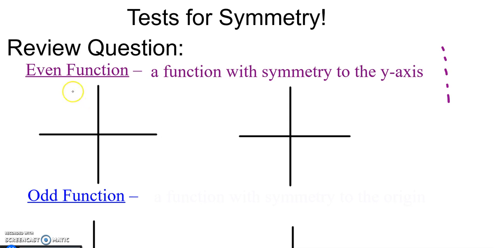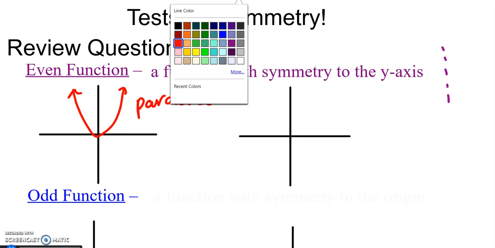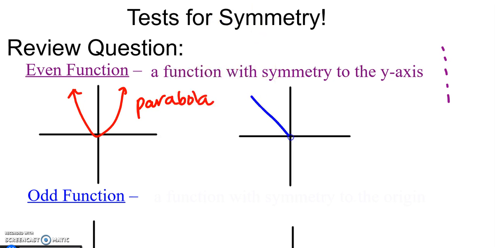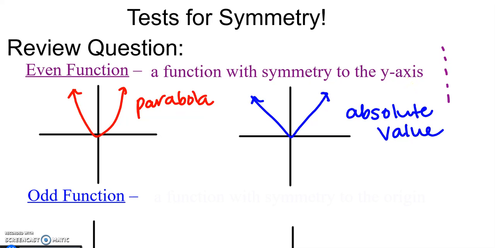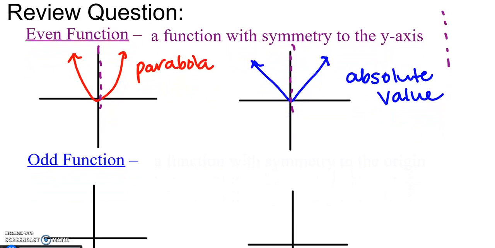So two functions that you know of that are even functions are a parabola. And the other one that you are aware of that we've talked about before is an absolute value graph. So if we think about drawing down this y-axis or this vertical line, and I were to fold those graphs in half, if I fold them on top of each other, they will mirror each other, right? Kind of like when you were younger, and you had those art projects where you would put a bunch of paint on the page and then you'd fold it and then open it up and it looks like a pretty butterfly, all with perfect symmetry. So that would be even symmetry.